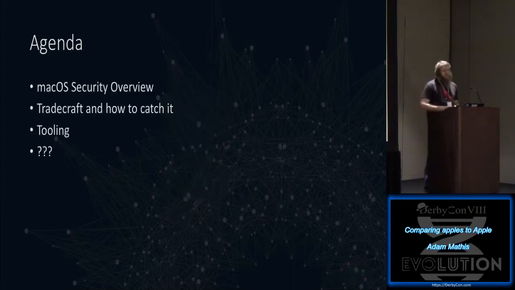All right, so here's the agenda. This is kind of what we're going to go through. Some really high-level macOS security overviews, talking about what they prioritize. We're going to go through a lot of different tactics and some individual techniques. We'll do some deep dives, show you what it looks like to see evil stuff on Mac and how you can do it. Talk about some tooling, some open source free tools, and then I'll show you a little fun thing I created that you can use.